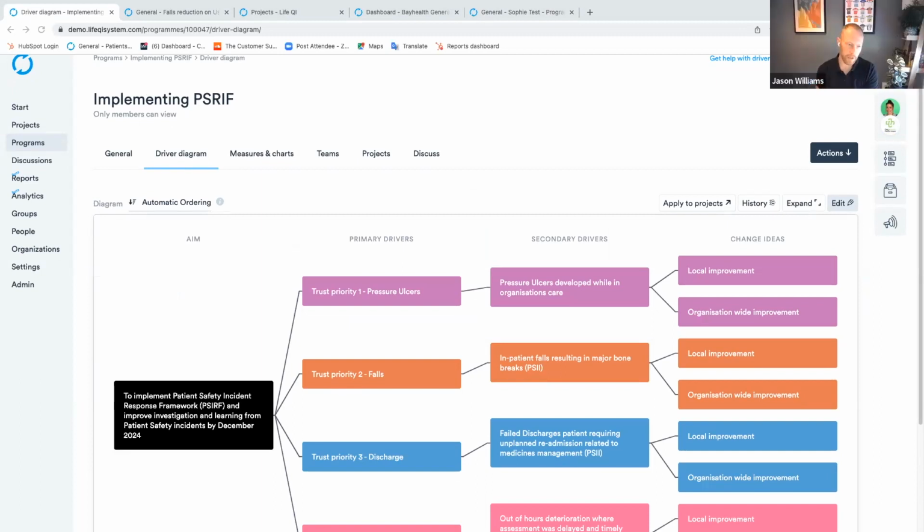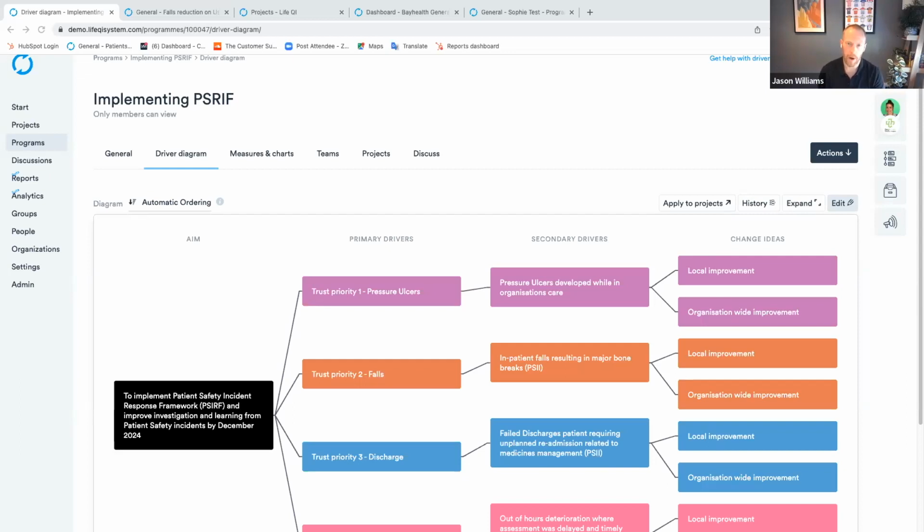I suppose I've got a question. If you just throw into the mix something that's occurred to me during the course of this: you've obviously been talking about how to use this functionality to support PSIRF work, but could the same kind of approach and functionality be used to support other sorts of work, documenting and managing other sorts of work within LifeQI?